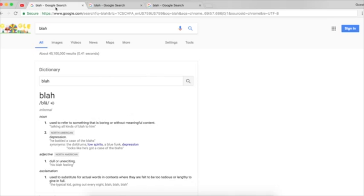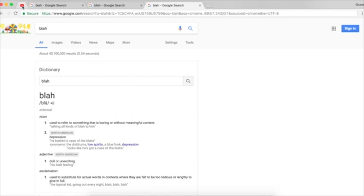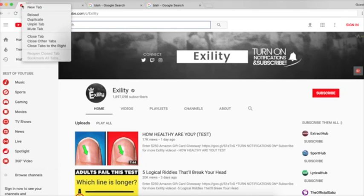This makes the icon tiny and doesn't include an option to click to close out on it, and it also slams it to the far left of the browser so that you always have it available when you need it. And once it's done, don't worry, you can always follow the same right-click process to unpin it once that's all over with. It is a very handy tool to know, though.